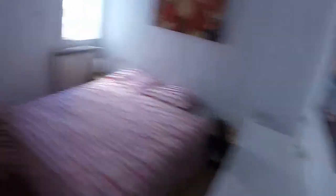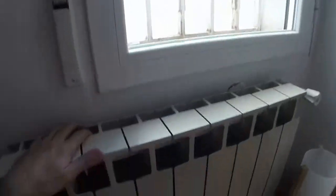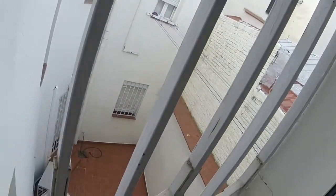This is bedroom number one. We have a double bed in this room, we have a desk, and there we can see a chest of drawers with a TV. We have this built wardrobe with four doors — it is quite big, we have a lot of place for storage. We have heating in this room; every room has heating. We have a window; we are in an interior room and we have a view to this light well.